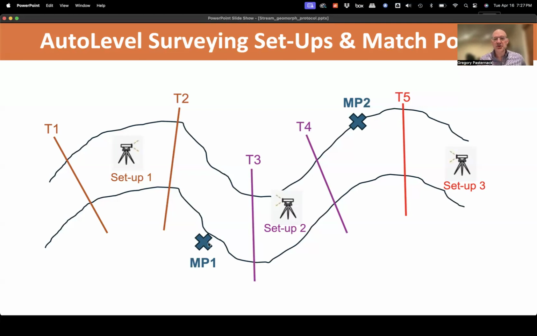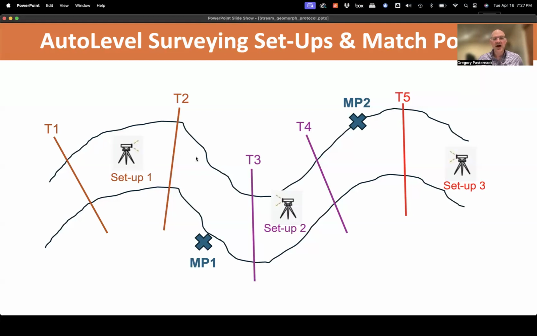The first thing you do is find a location between your first and your next setup and make a match point location, make a mark or something. And then from setup 1, measure the height of the rod at match point 1. Now go ahead and survey. Do not survey and then get your match point, because what if somebody kicks the auto level and you lose all your data? As long as you set up match point 1, you can resurvey it at a new height and it's still match point 1 and keep going. So setup 1, match point 1, do your data collection for T1, T2.